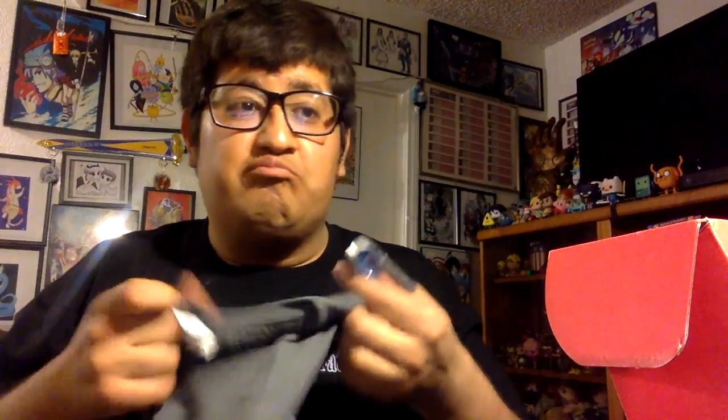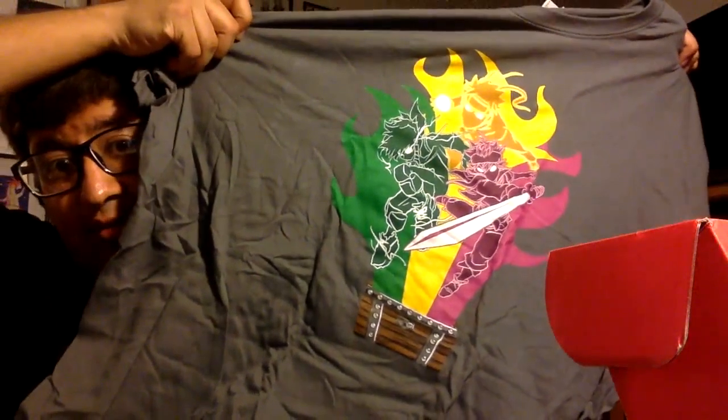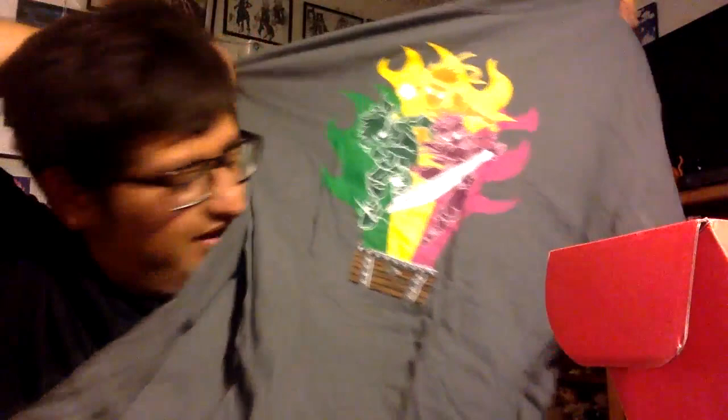Let's see the shirts. By the way, new shirt — Fate Grand Order went to a thing for them. It was pretty fun. Got knocked off the stage, so that was fun. I still have no clue what the theme is, but let's see if I can get a clear shot here. There you go — Asta with a sword, Deku, green, and Naruto right there in the yellow. Are they jumping out of the treasure chest? I like the design. It's bright, active, colorful — there's an action pose. It feels like something's happening, they're jumping out of the thing, so that's good.